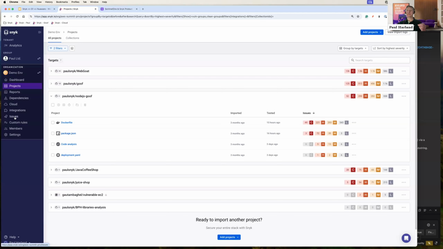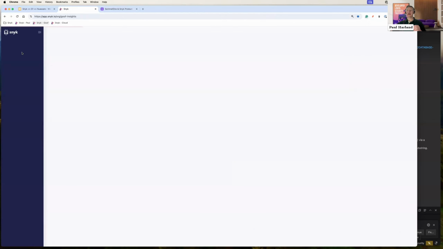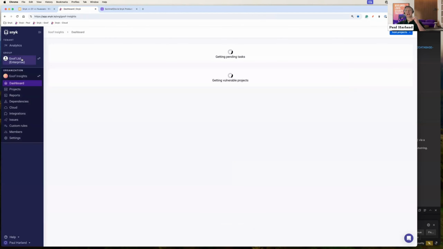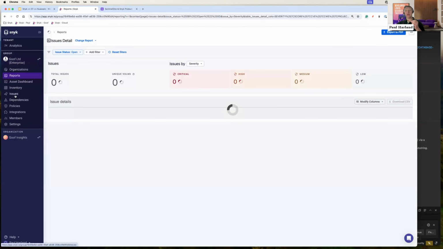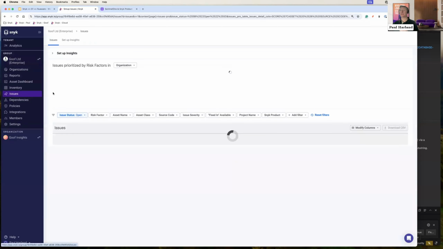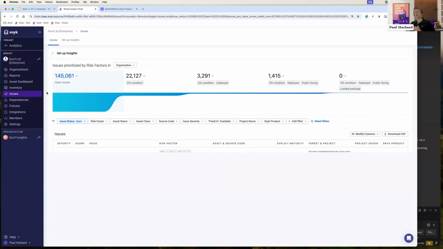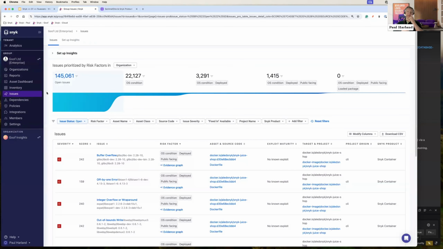The last thing I wanted to show you was that piece I mentioned before about actually showing risk rather than just vulnerabilities. And this is Snyk's new view on those vulnerabilities. And if I can just take you through a quick use case here. Imagine you're a customer. You, with previous Snyk, would see that you've got 145,000 open issues. At that point, it's analysis paralysis. You probably log off and go home.